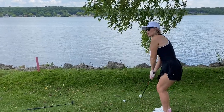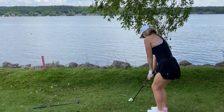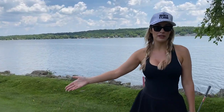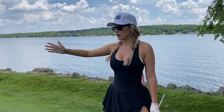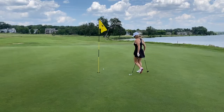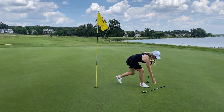I know everything is going to break toward the lake, so I'm playing a couple of feet on the left side and hitting a basic chip shot. You can see the ball broke exactly where I planned — if I'd played it straight at the pin it would have finished four or five feet right. Reading every chip shot, and even studying the green complex before your approach shots, is really important for competitive golf. That's a par, and now we go to 18 where I need to make birdie.